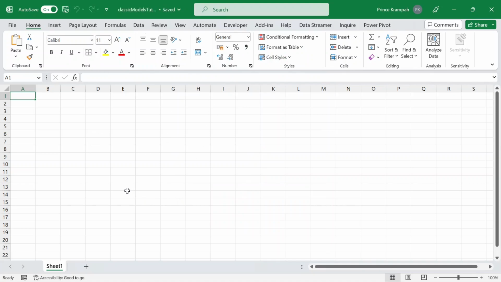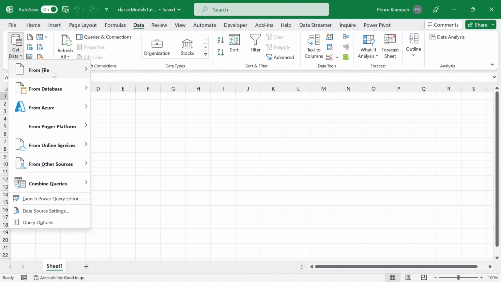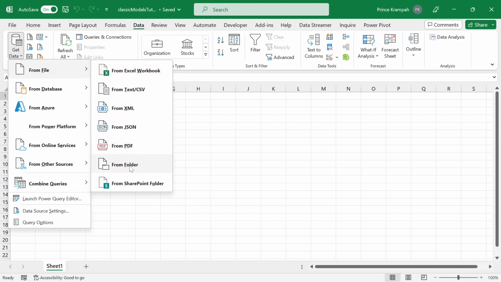So I'm going to go ahead and actually import my data. How do you import the data? Again, you can get the data from the link in the description of the video. To get the data, I'm going to go into the data tab right here. If your Excel tab doesn't look like mine, don't worry, but you obviously have the data tab. You might not have some of this, and as we go through the tutorial, I'll show you how to add all of this. So you just go to the data tab, which you have by default. Go to Get Data, go to From File, and then finally From Folder.